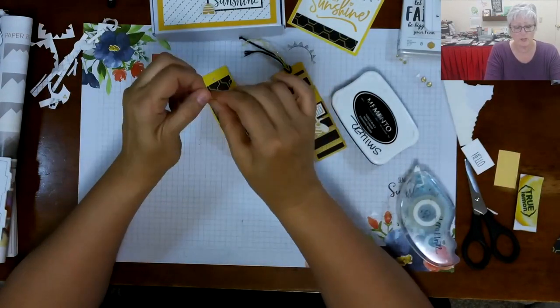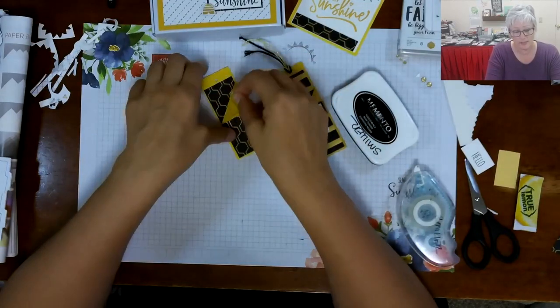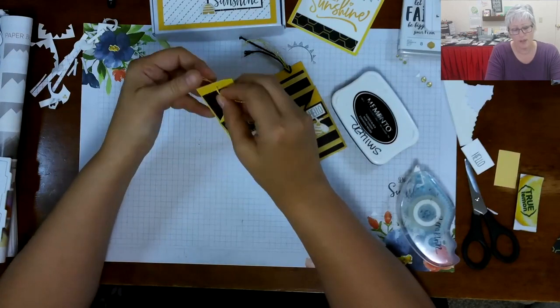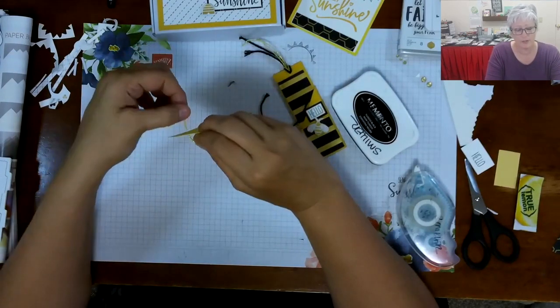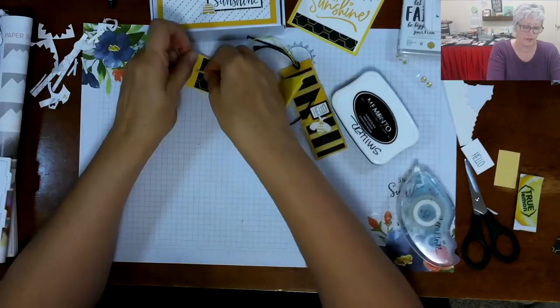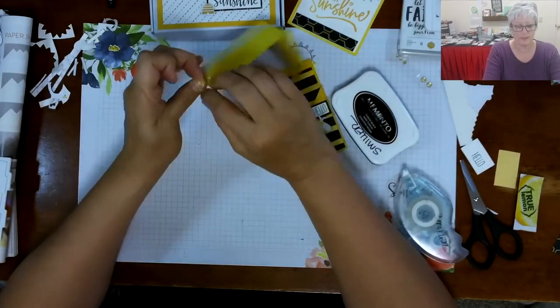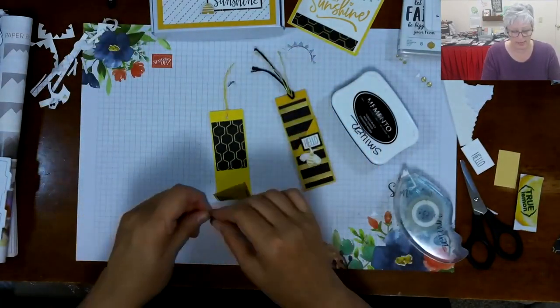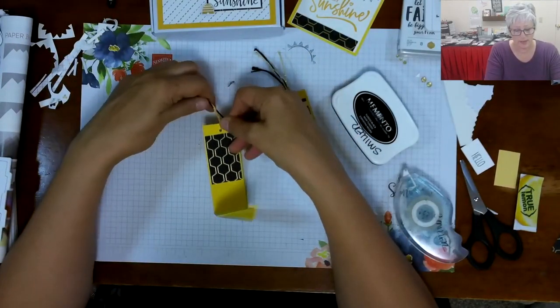A lark's knot is just where you fold your thread in half and you have a loop, and you're basically poking that loop through that little hole, and you're going to keep the loop. You're going to open it up with your fingers, and then you're going to bring the 2 tails through the loop, like so. And you can double it up and do the black with it if you like, or you can just use one of them and use your other twine some other way.